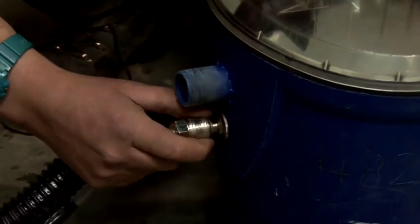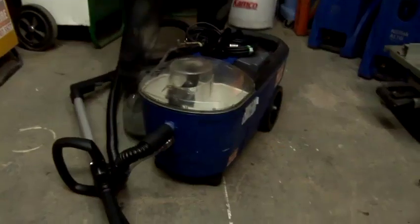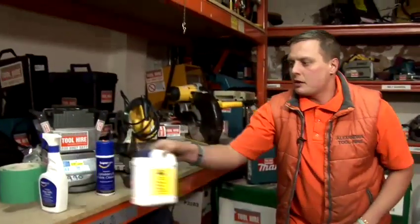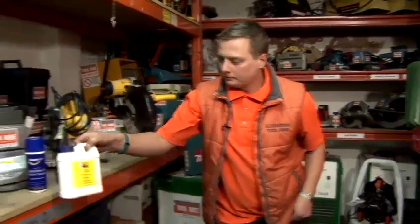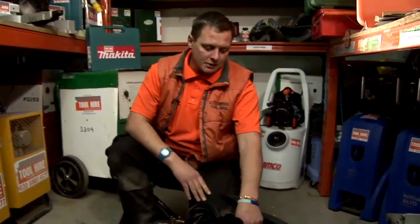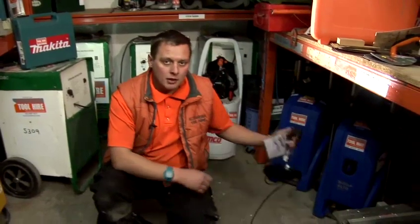To remove it, pull the sleeve back and pull it off. In the back of the machine is where the actual fluid is going to go. You'll probably need about eight to ten caps of this shampoo. Pour it into the back of the machine. Then you need some lukewarm water — there's a max mark indicated in the back of the machine, and you just fill it up to that mark. Unwind your wire and plug into the mains.